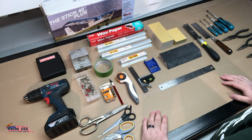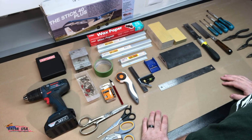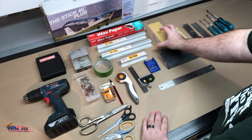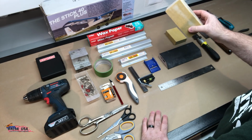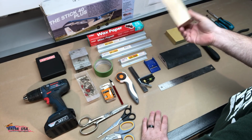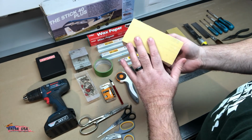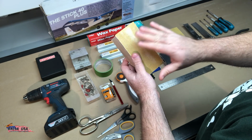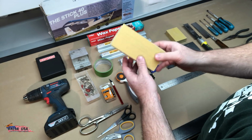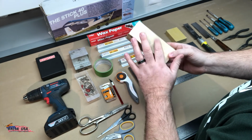So, the number one thing that you're going to use during any model build, more than any other piece of equipment, is sandpaper. So what I have here is a couple of options. I've taken some sandpaper of different grits and got a hold of one of our bag of blocks that we have at Balsa USA and just used 3M adhesive to glue down 2 different grits of sandpaper. I think one of these is 220 and one's 180. If I'm not mistaken on this one, I didn't mark this one, so I'm not 100% sure, but it's close to that. Okay, so very cheap, very inexpensive.